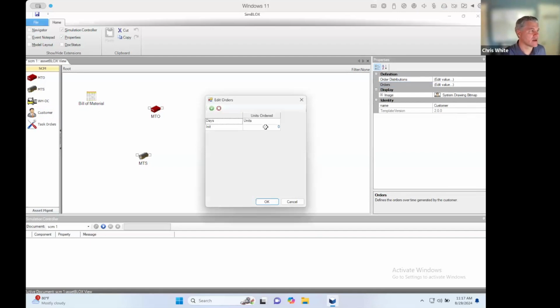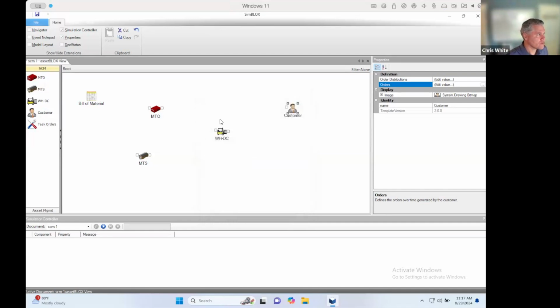It's basically just a time, like a little spreadsheet. It says, initially I'm going to start with 100, and at time 50, week 50 or day 50 or whatever, I'm going to go to 120. It's very simple, but this can be very complicated. This is usually the first thing we work on to tailor for a client. But once you have something, it's just click, draw, and connect, and I'm now connecting these things. And that's how I build my supply chain.